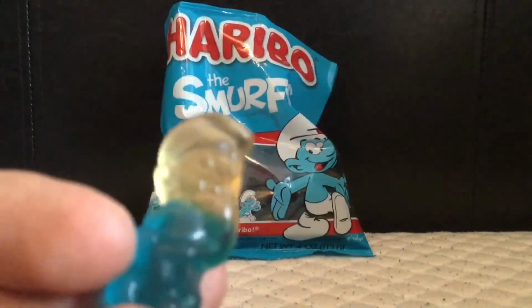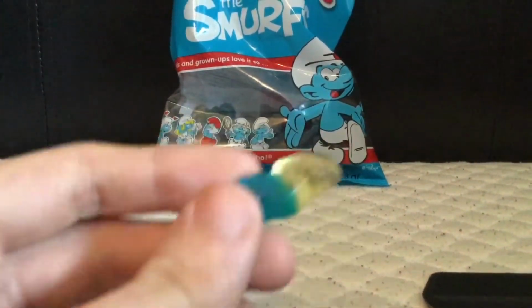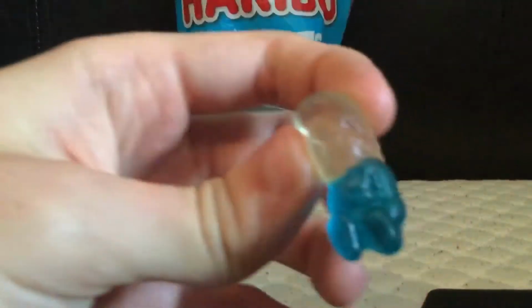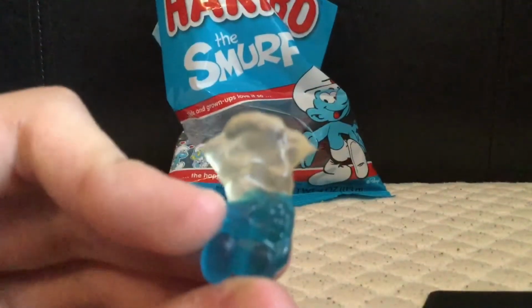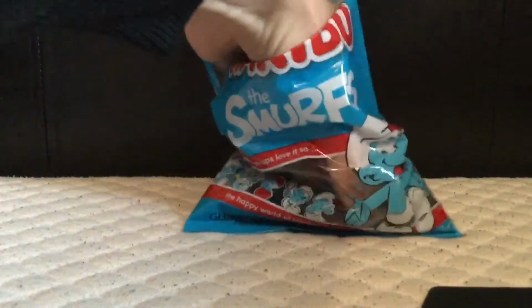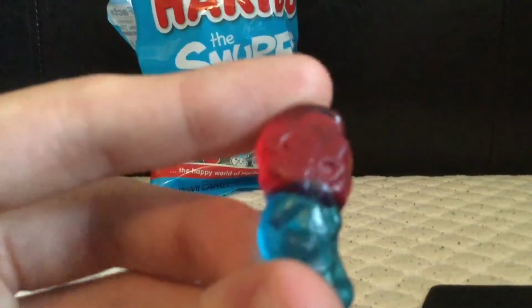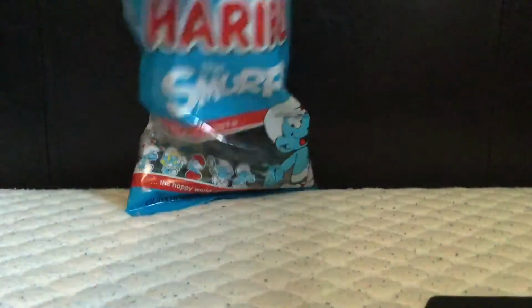Oh my goodness, look at that. I don't know if you see that, it looks like a muscly Smurf. A bunch of other gummy Smurfs. They're all gummy Smurfs. Oh, I see that. Yeah, there was a lot of gummies. My gosh. And there's, I don't know, the Papa Smurf, yes? Yeah, all the Smurfs of gummies.